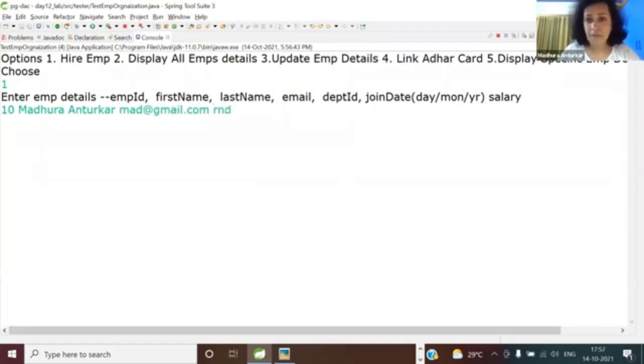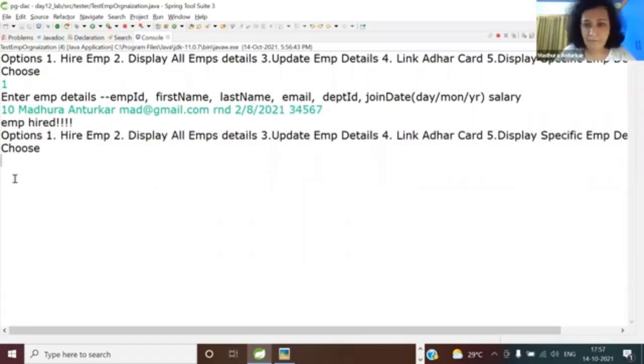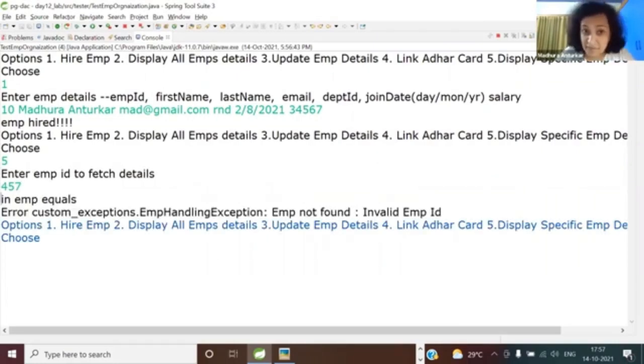And here, I want to display the specific employee details. So suppose I give a wrong ID, it has gone through that employee equals once because there was only one reference, and it iterates over the size, not over the capacity.